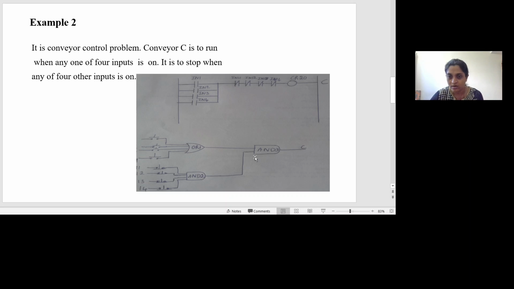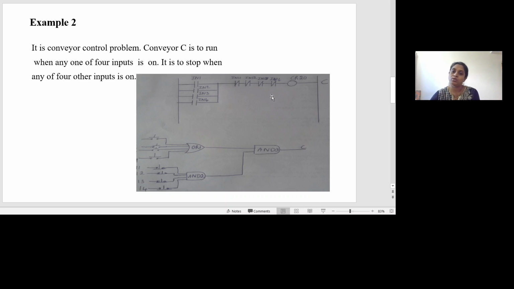Now here you have AND 3 and its inputs. One input is coming from R1, and the second input is coming from AND 2. And because it's an AND gate, the inputs for the AND 3 are to be in series. So you can see here, this is one combination which represents the R1, and this combination of four contacts represents the AND 2, and these two are connected in series, and that represents your AND 3.